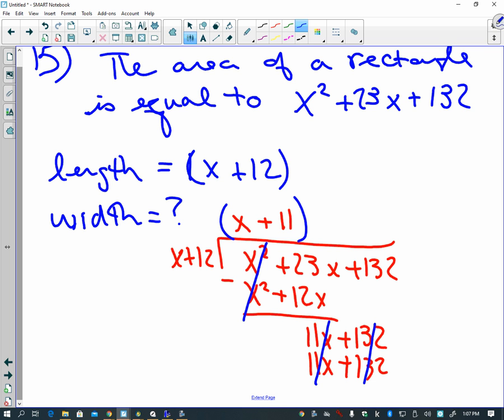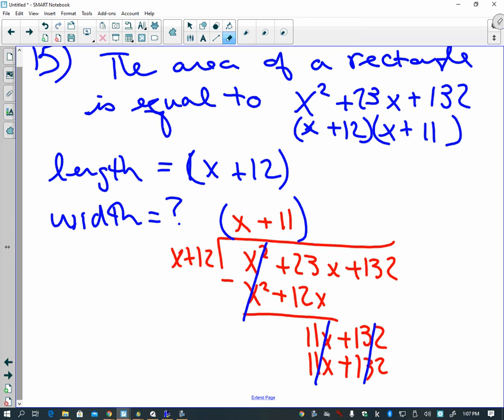There's another way to do that. Okay, what way could we also do this? Just factor it. So what you're saying, like just do this. Just do like this, plus and plus, right? But I still have to find the numbers that multiply to be 132 but add up to 23, which we would get 12 and 11.